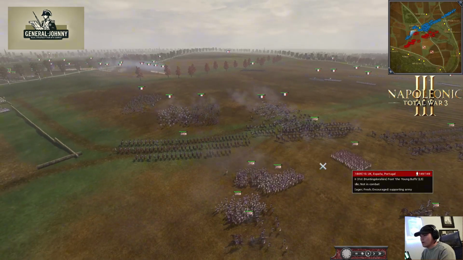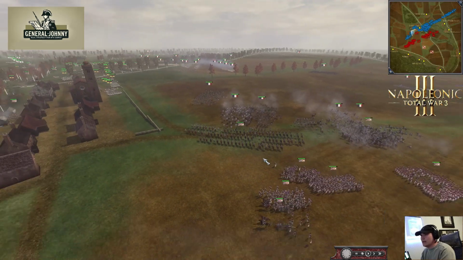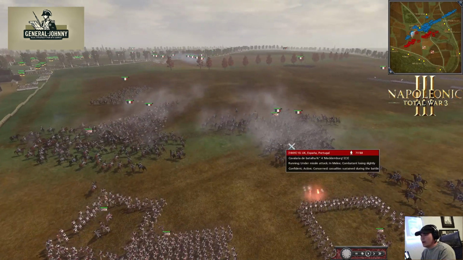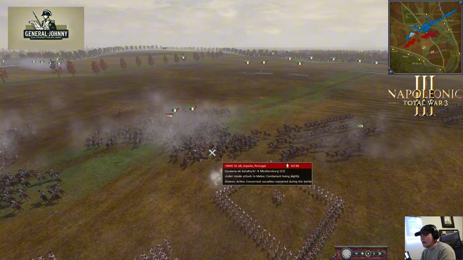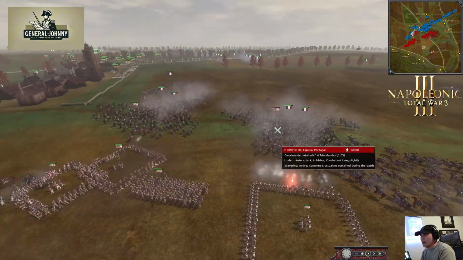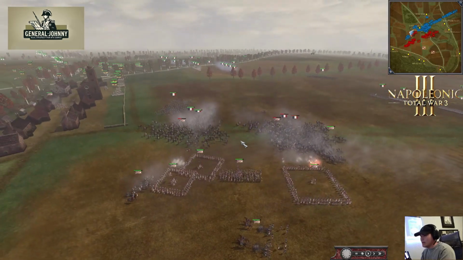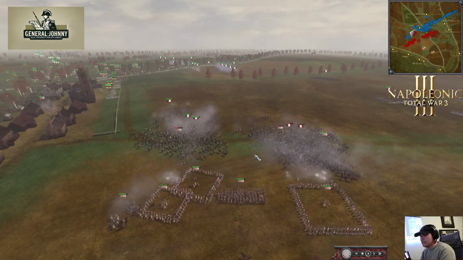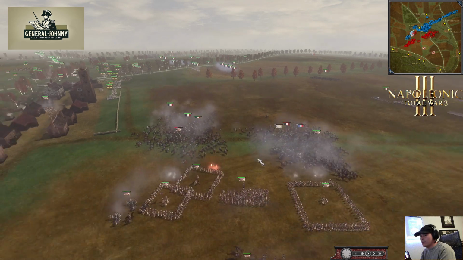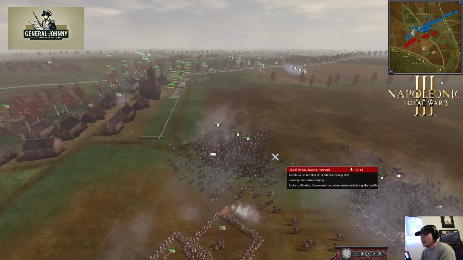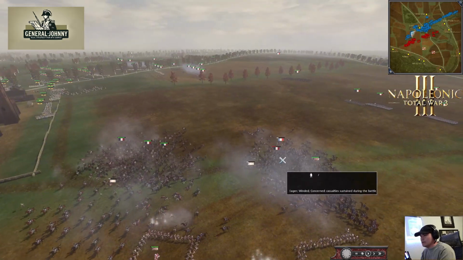Why is this not going to work? Because you have this infantry that is more than likely going to be able to square. So that's going to provide a morale boost, which I know right now they're kind of rear charging their own guys and shooting their own cav in the butt, which is not great, which is why you see this dip, okay? But they're still going to be tied up, right? Still going to be shot at, and that's why even their morale is dropping.